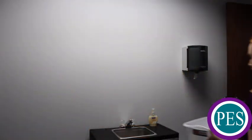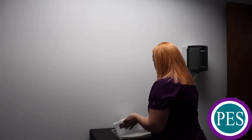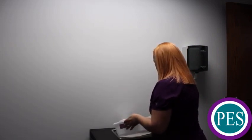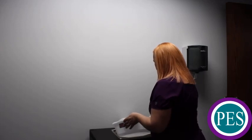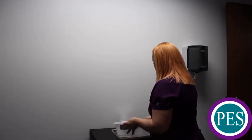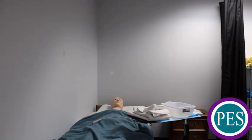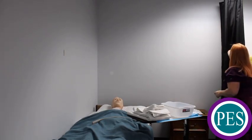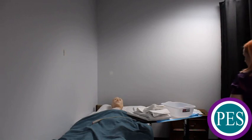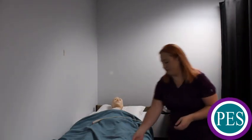Fill the basin with comfortably warm water. Be sure the wheels of the bed are locked and raise the bed height.